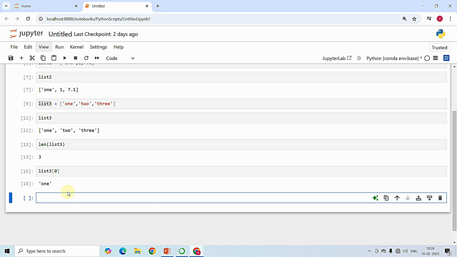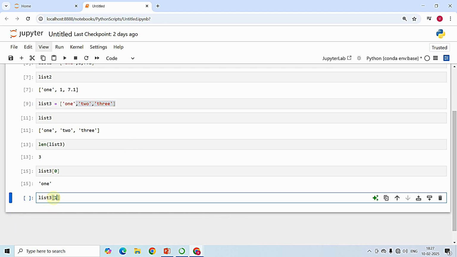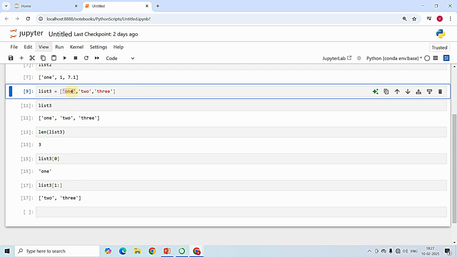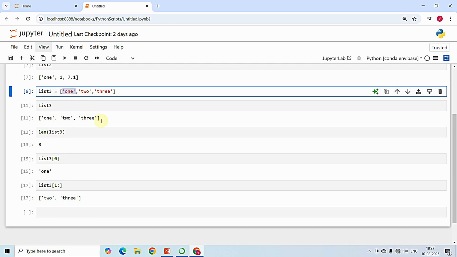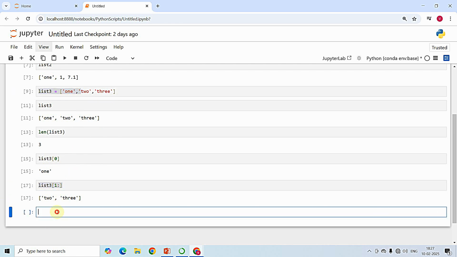And the process of slicing also works in this list. Let me write an example for that. When I want only the objects from index 1 and 2, I can write 1 colon. So neglecting the object at index 0, the rest of the elements will be displayed when you give 1 colon using the slicing process.